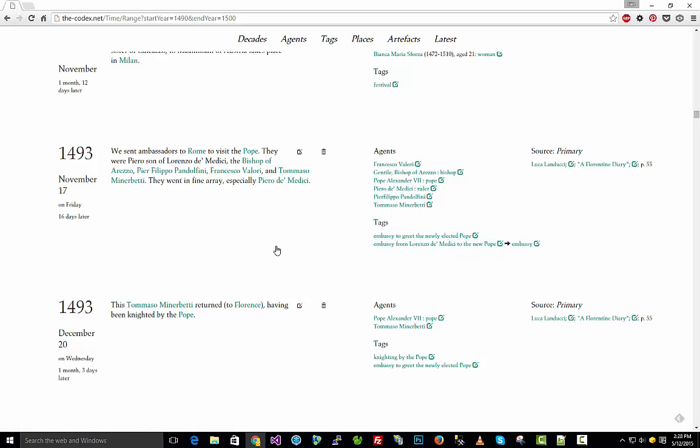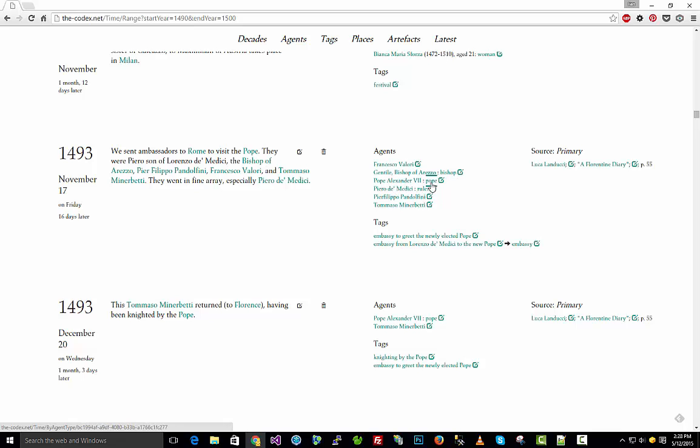An agent is either a person or an institution or organization. It's a high-level concept for anyone who can produce events in history. A person obviously does things in history, but a city might do things as well. Or you might have agents like the Black Death, a plague. They also cause things to happen in history. So all of those examples would be agents. We can see they're listed here. We can see that some of them have attributes associated with them.